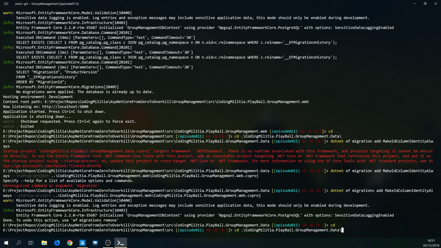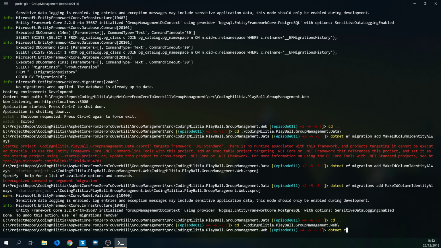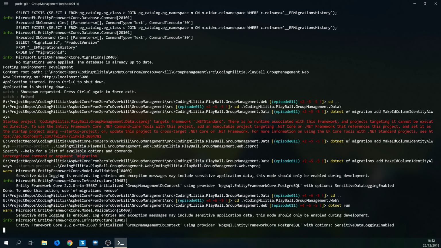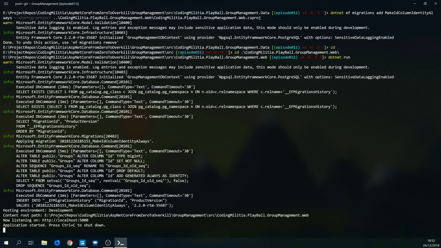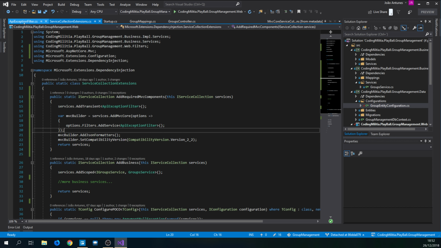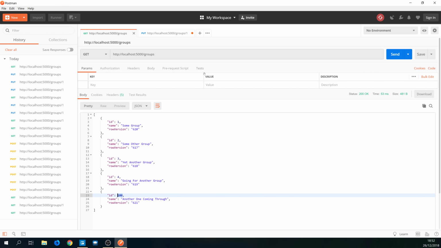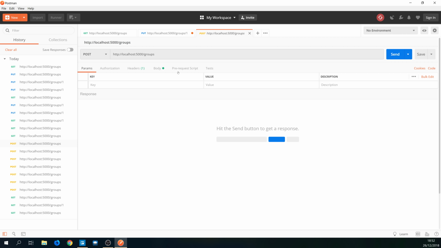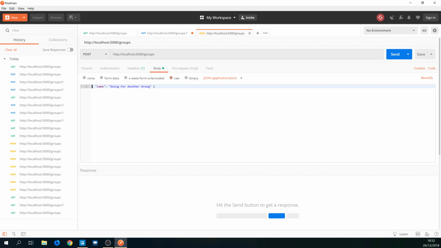And so the migration should be applied. And now if we test again, body, let's put 200.